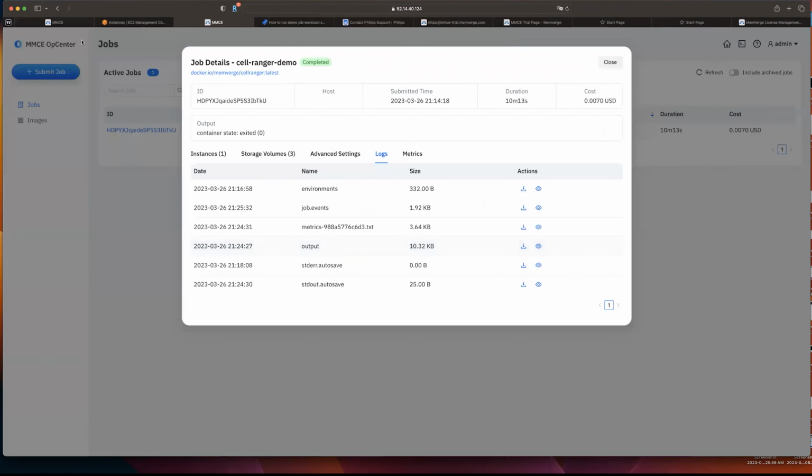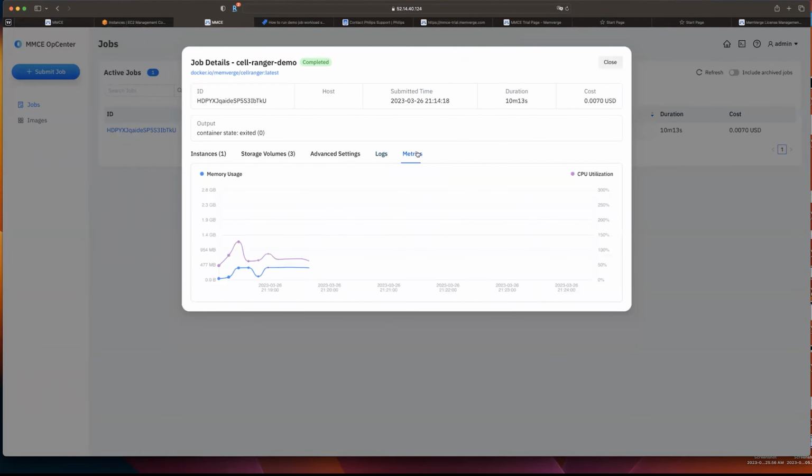That's great. And the other metrics are very, very interesting. We want to look at the memory and the CPU utilization during the entire run. You can see initially it wasn't using a whole lot of memory and CPU, but midway it used a lot more, and then at the end it tails off. This is quite useful for us to look at because on a small job like this, you may not be able to do much about it, but imagine you're running a much longer job, maybe a few hours or maybe even a few days.